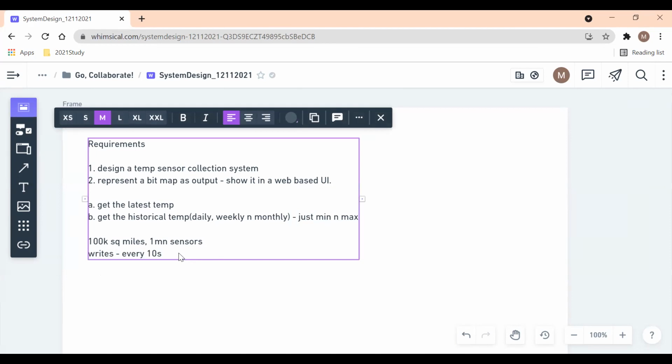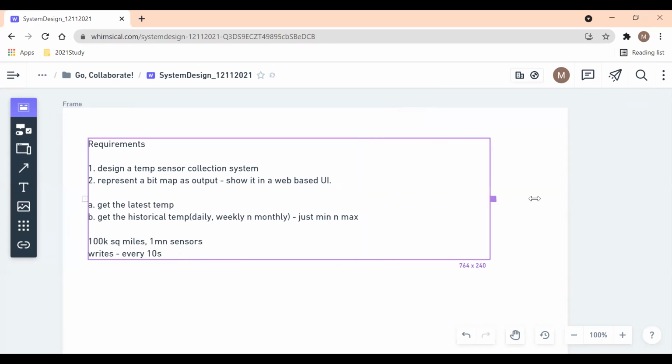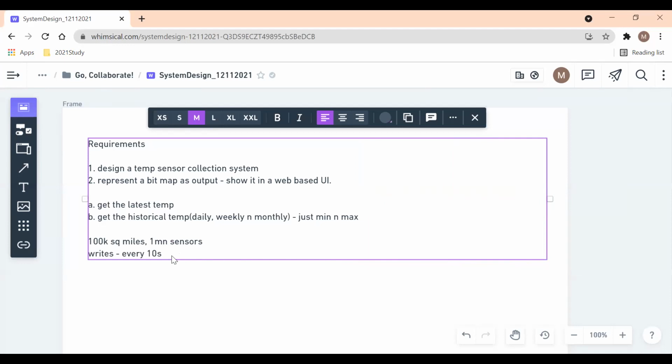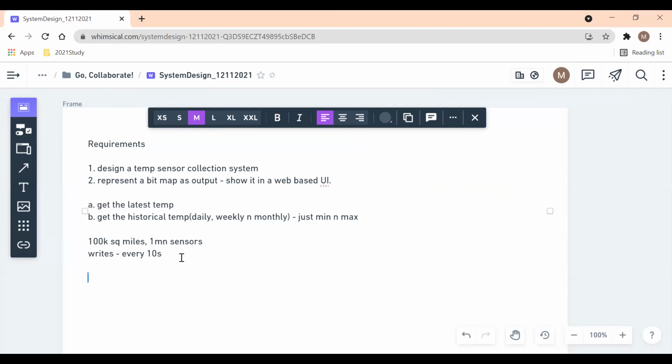And these are the sensors, who will be writing the data. But when we say that we'll be showing it on a UI, how many users do we have, like the daily active users who will be viewing this data? So for this case, how many views? Let's say that the TPS is going to be low.